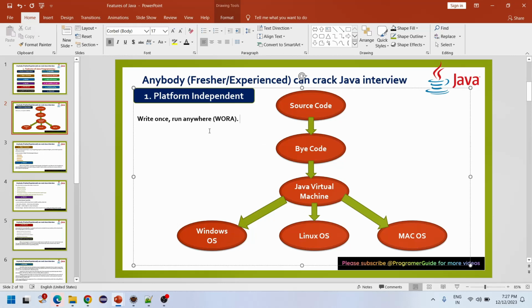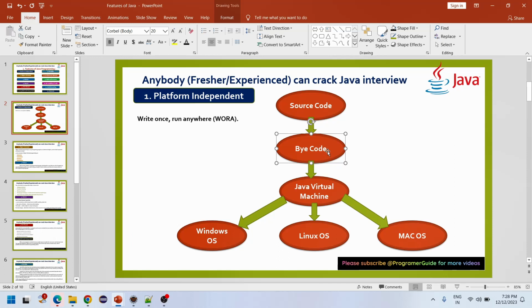What a feature. So how exactly does it work? Suppose you write the source code on a Solaris machine. That source code is compiled into bytecode. While compiling, there is a JIT compiler in between, which we will explain later.